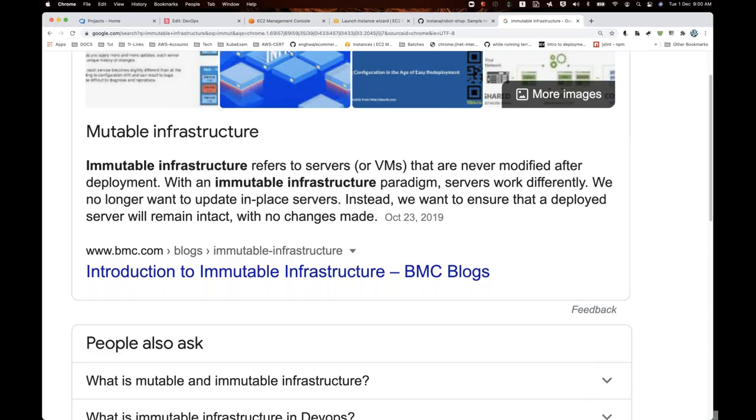Yes. So immutable infrastructure is today's strategy. That means if I have a deployment, like my application deployment or website deployment, and I want to change it, then rather than only changing the content, what we do in today's world is destroy the server, recreate the server again, and deploy the content on it. That's the immutable strategy we are trying to follow nowadays. So even if you lose the server, it's not a scary thing. You can rebuild everything in a few minutes, even in a few seconds. So that's fine. That's not a big deal.